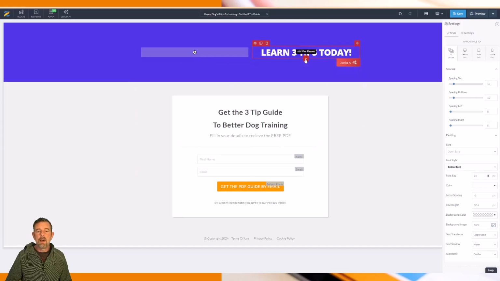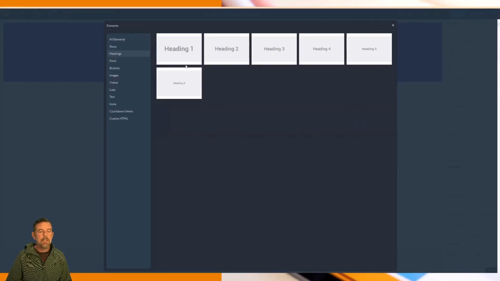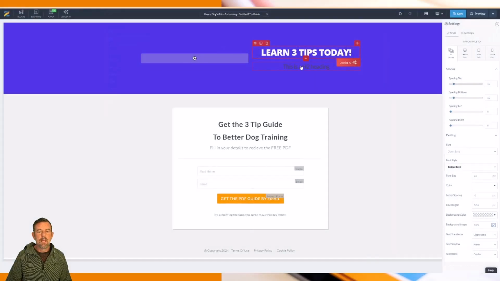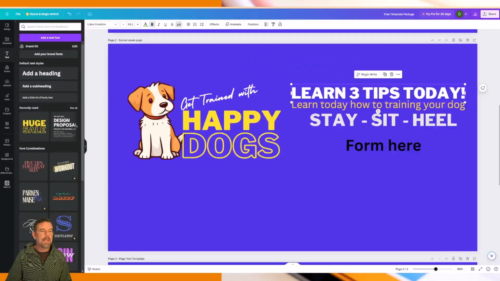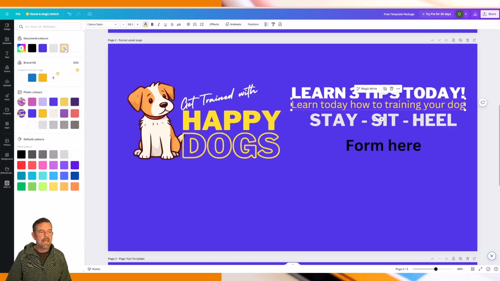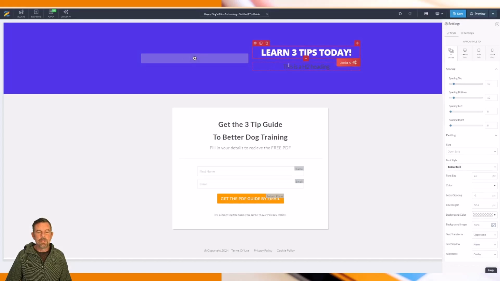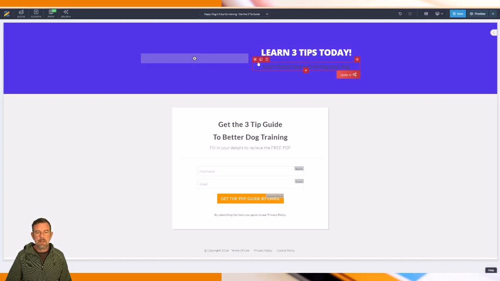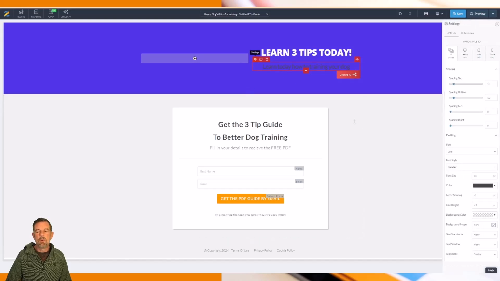Now I'm going to drop another element in underneath, and this will be an H2 heading. There we go. I'm going to jump back to my Canva, and grab this text, copy, and this is in the yellow. Again, you can sample that yellow if you want to get the exact yellow by clicking in there, but I'm not going to do that. I'm just going to choose a yellow inside here, and you're going to see it start to develop and look more like the Canva template. Now, of course, you can carry on tweaking this around and make it look as good.